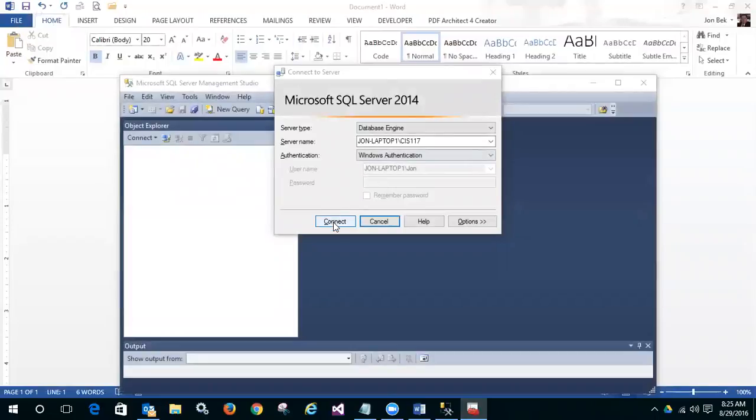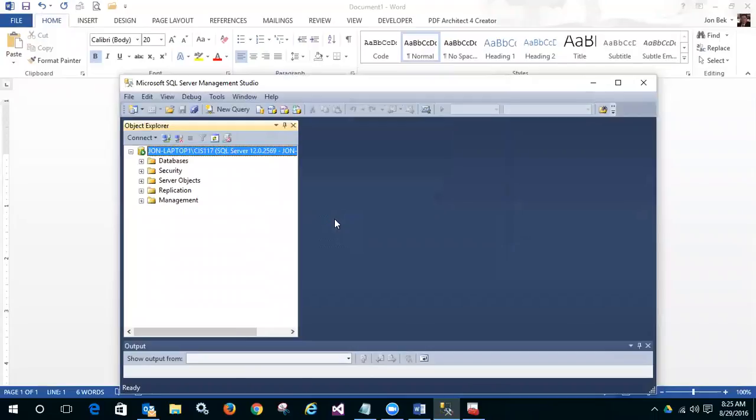I'm going to go ahead and close my Task Manager now, and let's see if I'm able to connect. Yeah, and it connects happily. So that's the solution in this particular case.